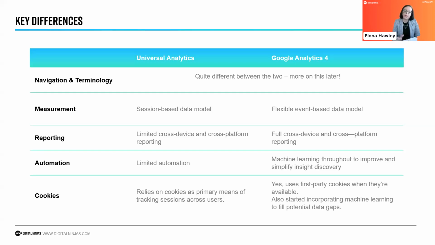Overall, both UA and GA4 use cookies to track user behavior on websites or apps, but the way in which the cookies are used and managed differs. As privacy concerns continue to grow, charities should be aware of the limitations and requirements associated with cookie tracking. You should take steps to ensure that you comply with applicable data privacy regulations.